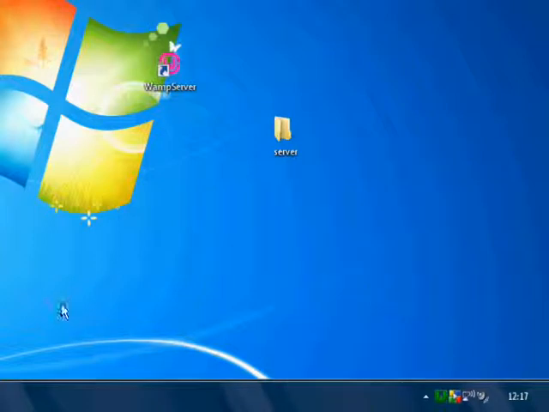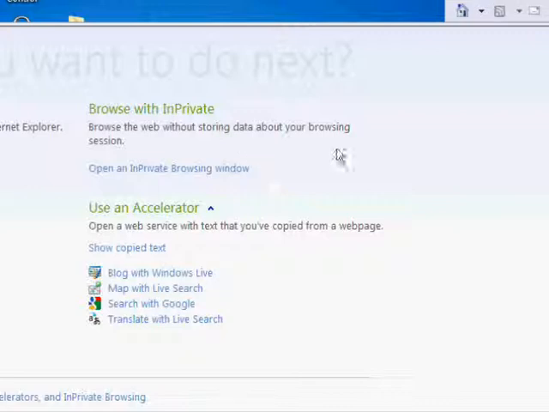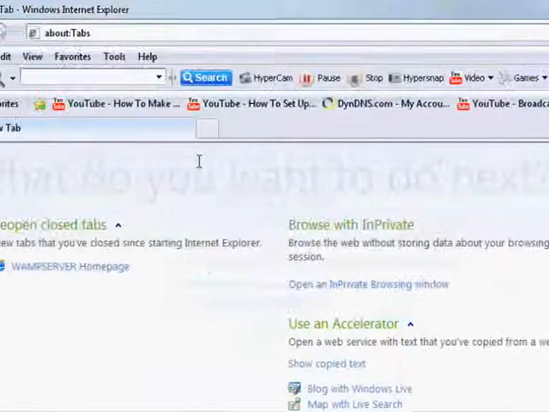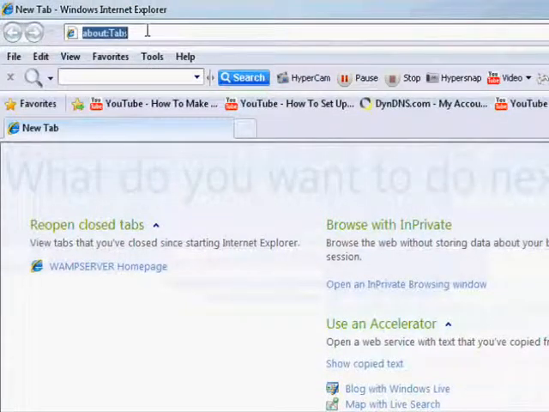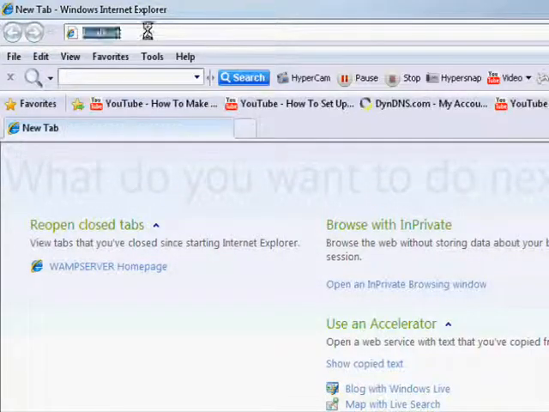And then to test it's online, open up a web browser, which I'm just going to do quickly here. Go to the address bar and put in localhost. Press enter.